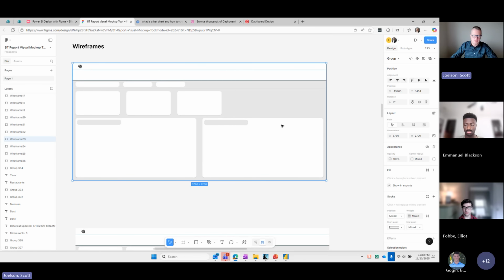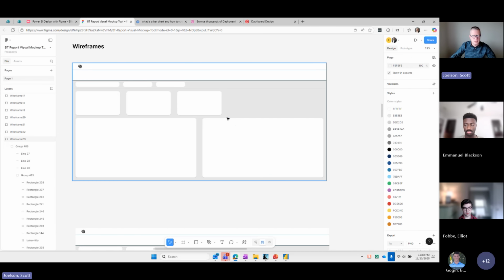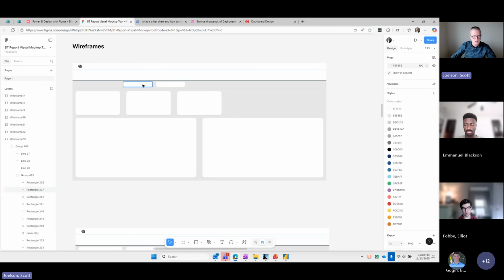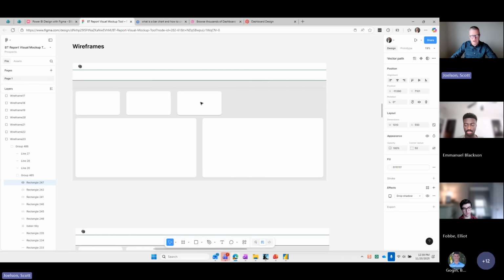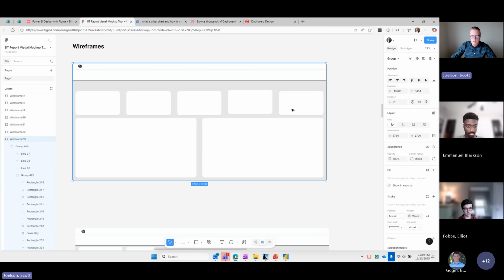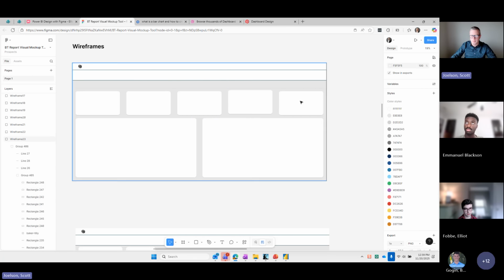Even if I looked at this one and I'm like, hey, I don't really need that. I don't need these guys here. I'm just going to get rid of these. I think I'm going to have 5 KPIs I'm going to mess with, so maybe I need a couple more of these boxes here. Love Figma, like the IntelliSense, I guess I call it. It immediately helps you know if you're spaced out. Of course, you can click and drag items and make sure that you align them in some positions and alignment up here.